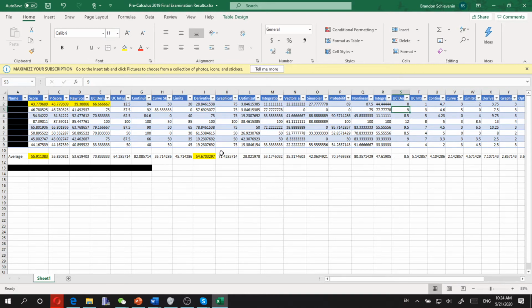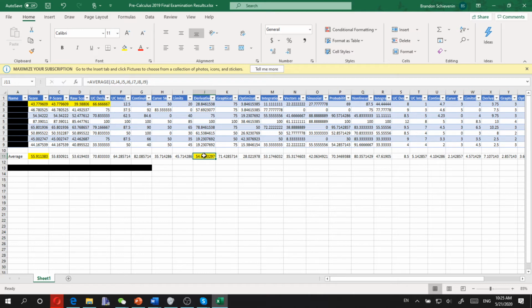Okay, this also makes it really easy for me to go back and say, okay, I know our students did not do too well on this exam because my average was a 55. But I can be a little bit more specific and start breaking down what our students didn't actually know at our school. So overall, on average, our derivative scores are okay, but our integration scores are not okay. So usually the next step that I would do with this is just to start highlighting things as either red, which means we need to go back and reteach, yellow, which means some of the class needs it retaught, or green, which means the class is generally okay.